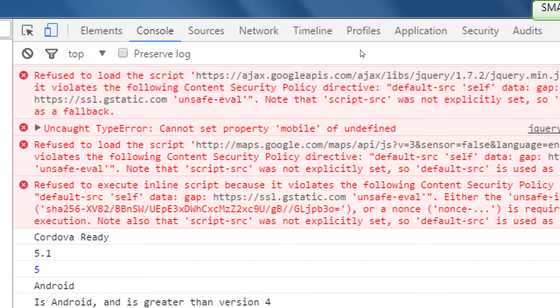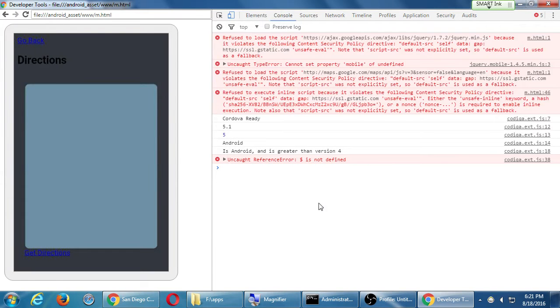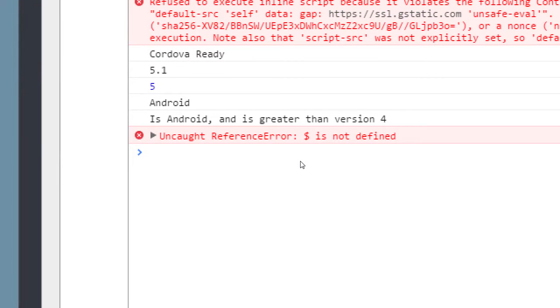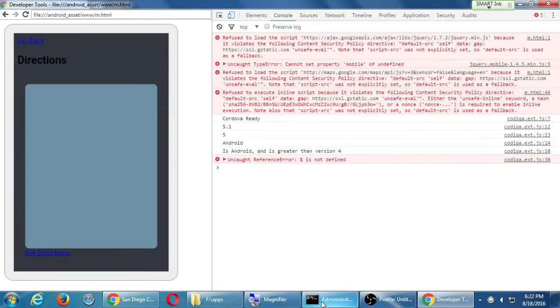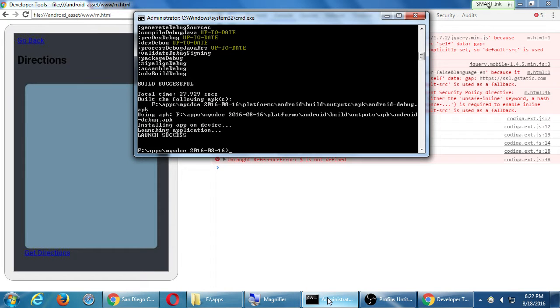Unfortunately, that will not fix the big issue that we've got here, then: refused to load the script, google.com maps API. That one is not a downloadable library that we can have locally in our app. That is an API, a JavaScript library that's up online that we have to access from online. So we'll see about dealing with that one. And then it goes on further to say, refused to execute inline script and all of that. So we are able to deal with all of this, and then at the very end, none of it works because of an uncaught reference: dollar not defined. Well, dollar is not defined, jQuery is not defined, because it refused to load the jQuery external script. So we'll deal with that, then we'll upload a version 3.